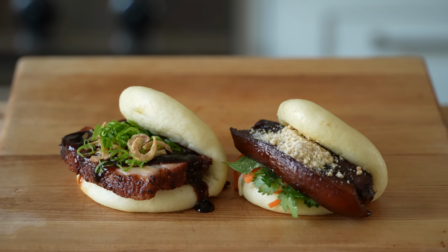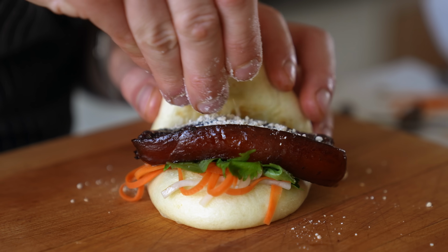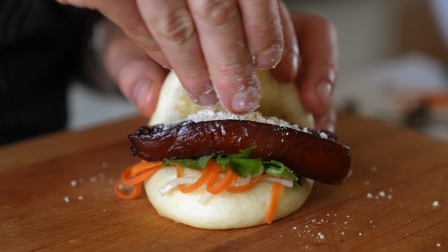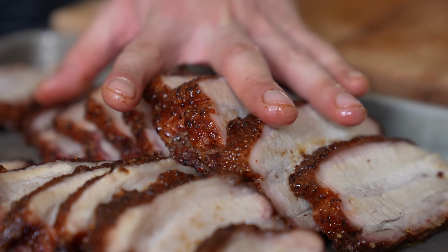So with all that said, let's make this, shall we? All right, we're making two different pork belly buns here. A more traditional, super tender, red cooked pork with crushed peanuts, and something with a nod to that tradition, but smoked kind of like a beautiful brisket and sliced to utter succulent beauty.